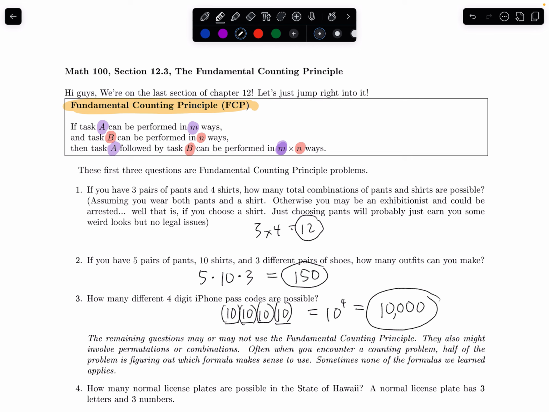Note, guys, remember back to permutations and combinations. We had that one definition to start with. We said that to make it a permutation or combination, you cannot have repetitions, which differs from the FCP, right? With the FCP, you are allowed to have repetitions. You can have a passcode of 11111 or 00000, or you could have something like 1200, where you have just 2 zeros.